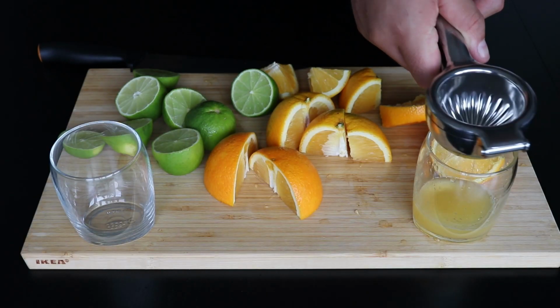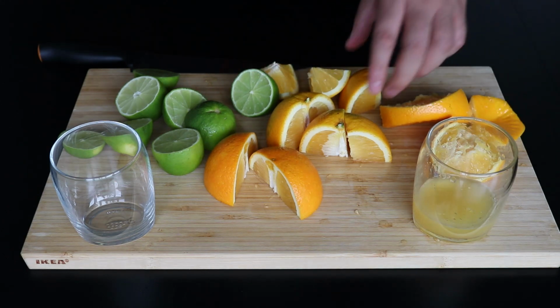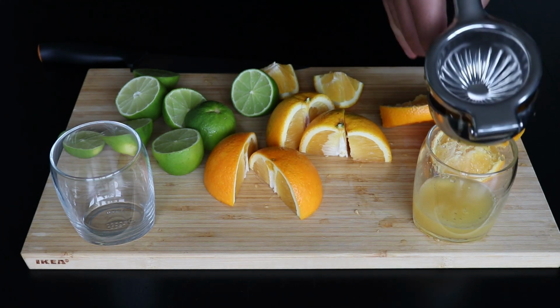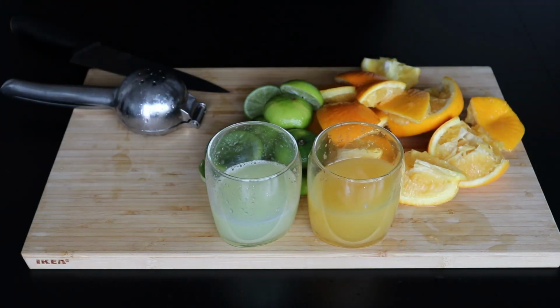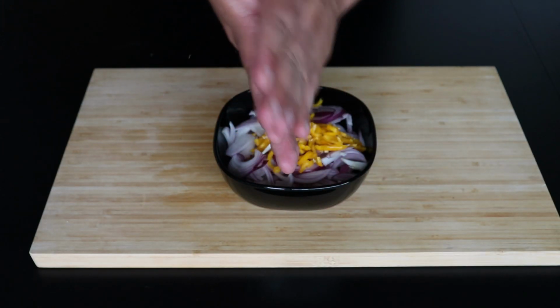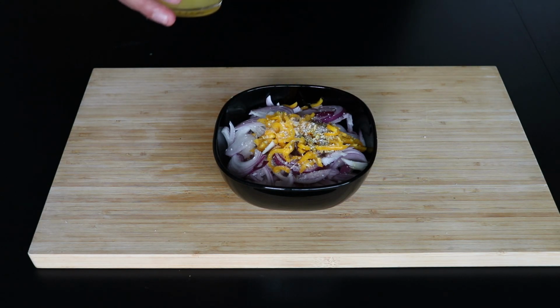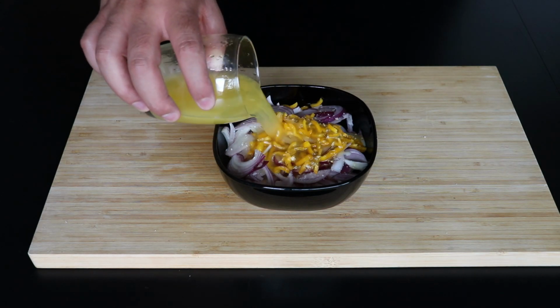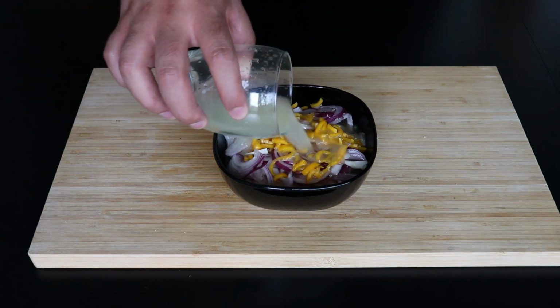For this sauce, we're going to need some orange juice and some lime juice. I'm going to use maybe 2 large oranges and maybe 3 or 4 limes. Now that I have squeezed them, I have about half a glass of each, and this should be enough for our sauce. For seasoning, I'm going to add some oregano and I'm going to add some salt. And I will finish everything by adding the half a glass of orange juice, the half a glass of lime juice, and mixing everything well.